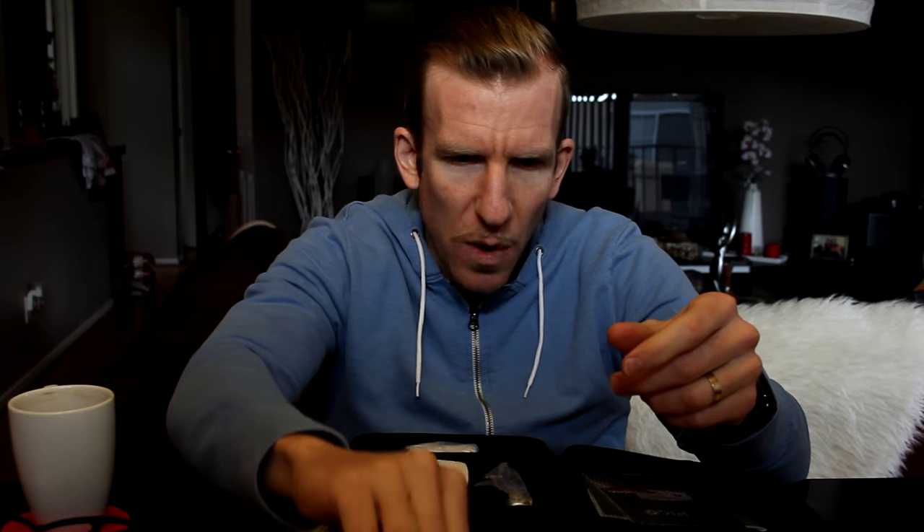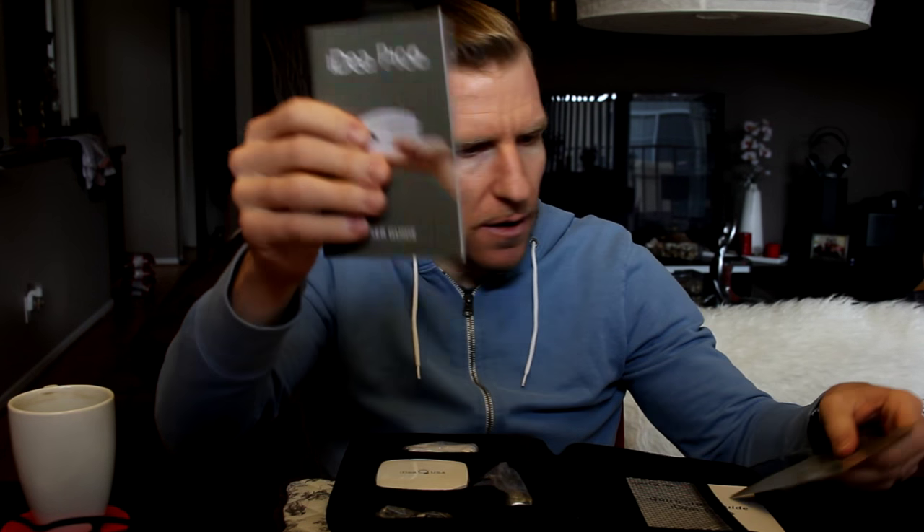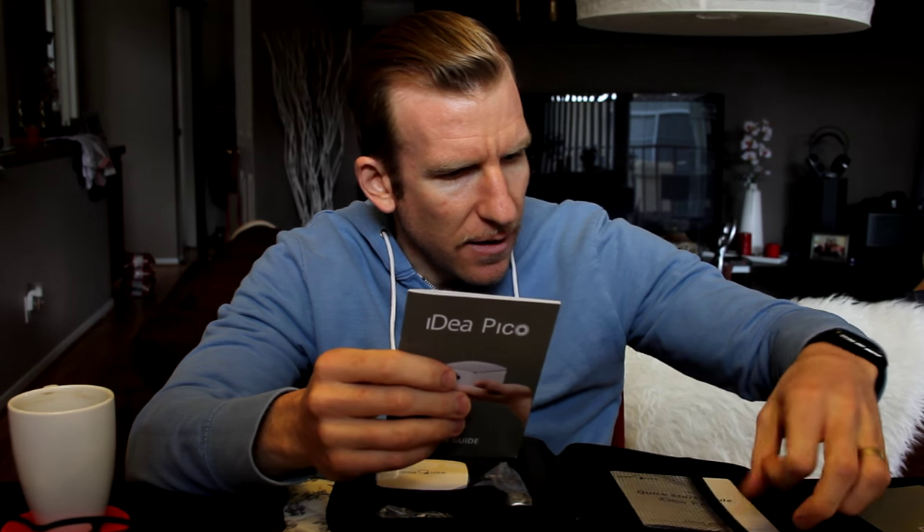That is a very nice hard shell case. As we open it up — right there. We have a micro USB white cable, round cable, that's probably going to be a solid two-and-a-half to three footer — that's to charge the device. We have the remote control, very nice, which probably comes with a battery inside. We have the instruction manual, one year warranty, and probably a quick start guide.